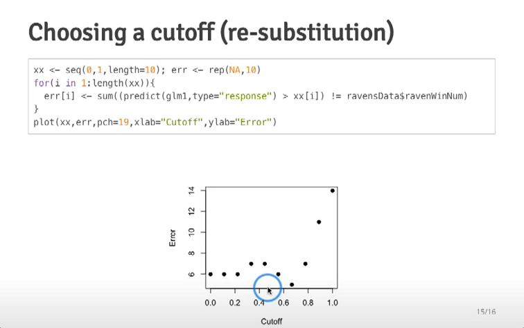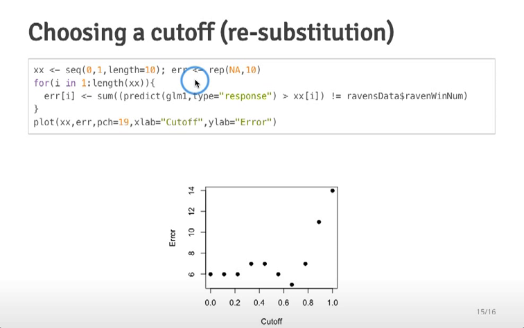And so it turns out that 0.5 is actually not the best cutoff. It will not give you the fewest number of errors in this particular case. It's actually a number that's slightly higher. Now I did this analysis entirely using the whole training set. Of course, in practice, we know that we have to use cross-validation to be able to estimate what the error rate would be in a new data set.